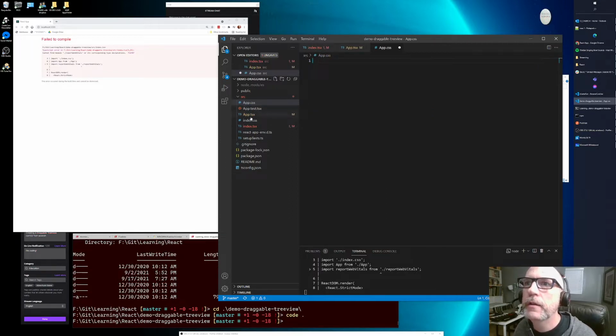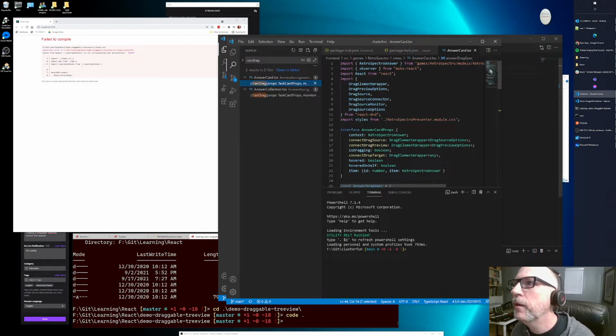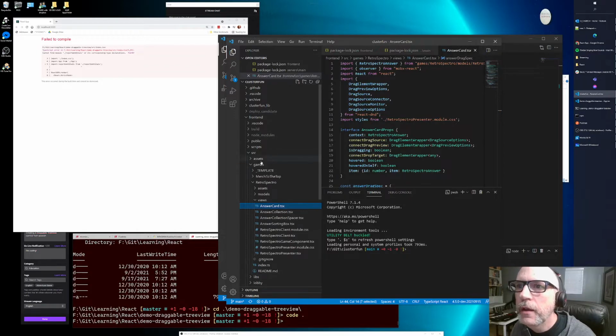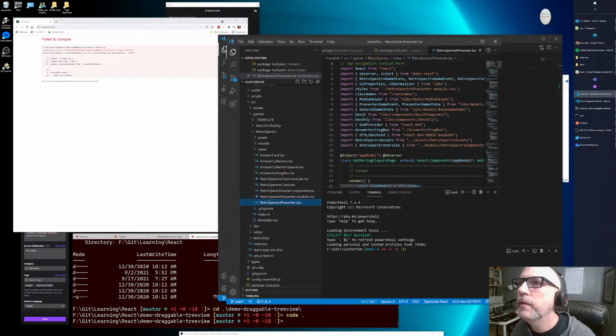And here I'm not even going to bother. Actually, I'll import it as a style, and I can never quite remember how to do that. So I usually look at other code that I've written to see how I import styles. Here's a good one. So like this.